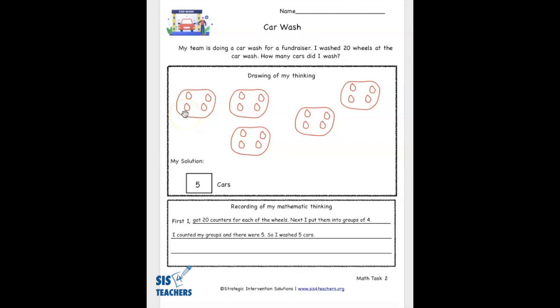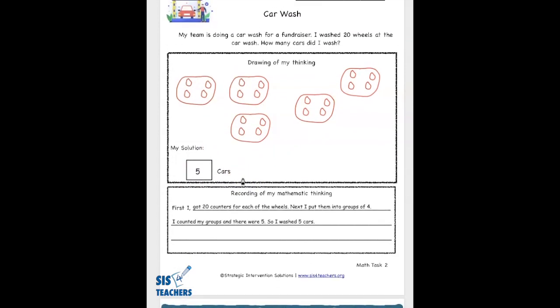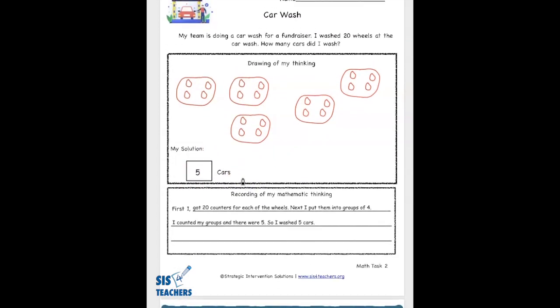Again, if I'm doing this with littles and I'm really talking about maybe only 8 wheels or even 4 wheels, how many cars are they creating? So I'm going to count my cars. I put my answer in here to know that they're solving for cars. The recording portion of this could really, for pre-K, K1, be a dictation of what they've done. Second graders could write it on their own. There's not necessarily a right or a wrong way of doing this. It's just how they process doing the task.